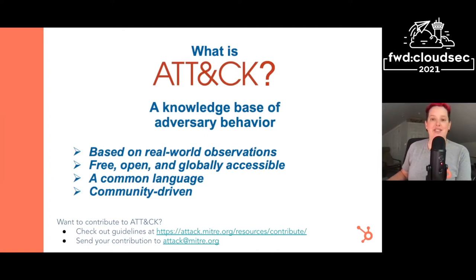The first question I asked every time I got a submission about ATT&CK for cloud or containers while I was at MITRE was: have you seen or heard of an adversary actually doing this? It's definitely important to understand techniques that red teams are doing, but there can be real value in knowing what adversaries are actually doing to help prioritize your defenses. ATT&CK is also free, open, and globally accessible — anybody can use it. It provides a common language across multiple teams: your red teams, blue teams, cloud ops teams, and it's also community driven.